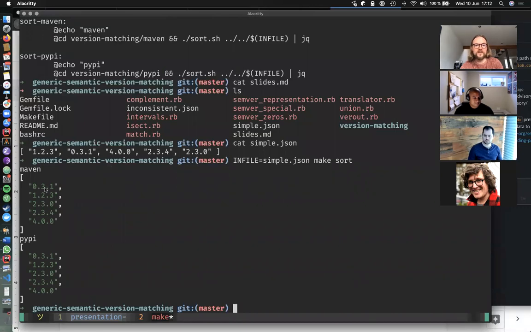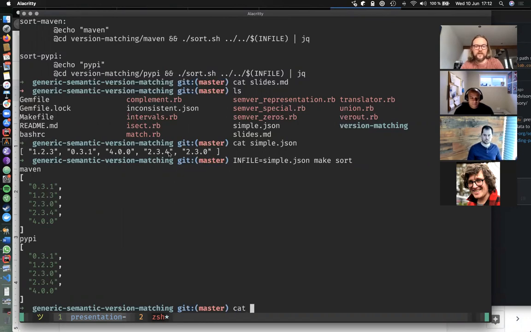As output, you can see the sorted semantic versions. For Maven and PyPI, we have the same list because this is just the version core. This list only contains semantic versions according to the version core, and there are no pitfalls when you're just using those versions.